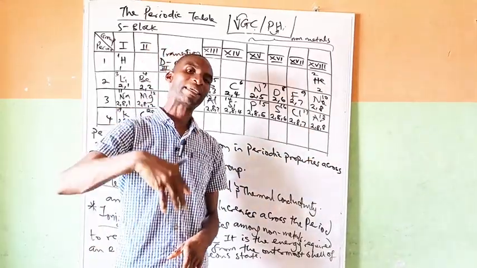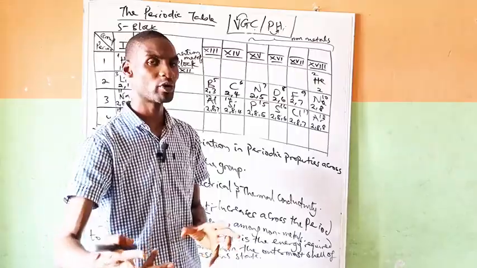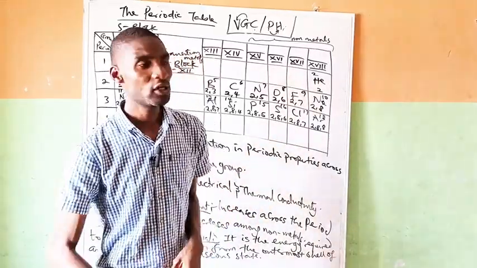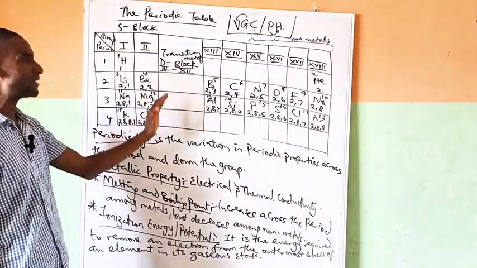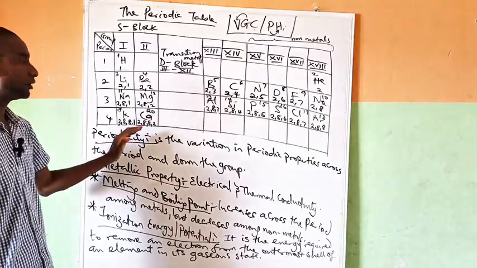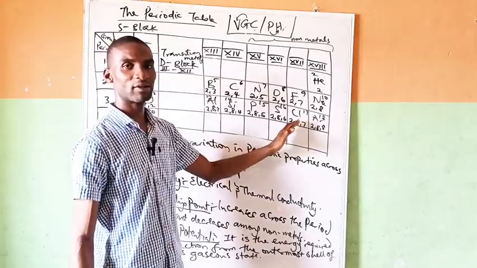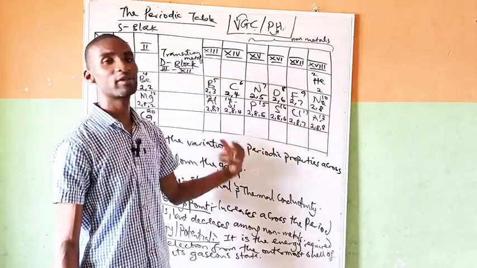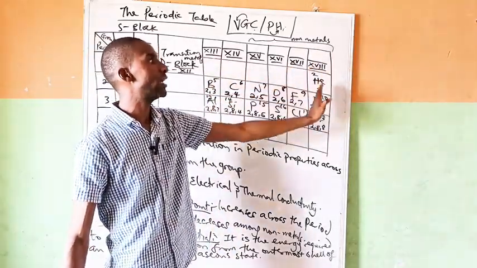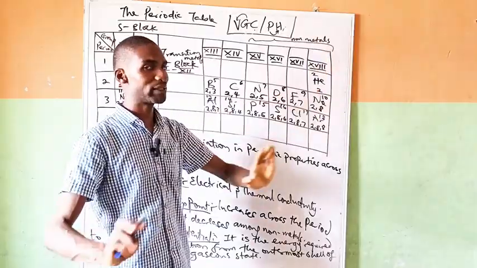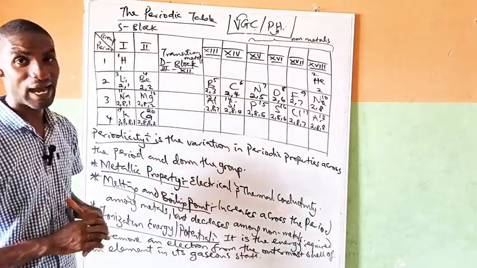So that corporate begging is what you call borrowing, and it becomes negatively charged because it's borrowing. Borrowing is a negative action. So borrowers are negative, givers are positive. So metals form positive ions. Sodium, potassium, they form positive ions, while the non-metals form negative ions. They would accept or borrow electrons. While the noble gases, this group 18, will not take part in chemical reactions at all. They neither give out nor accept.